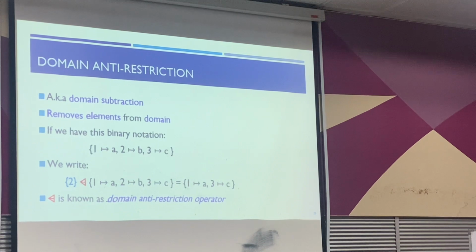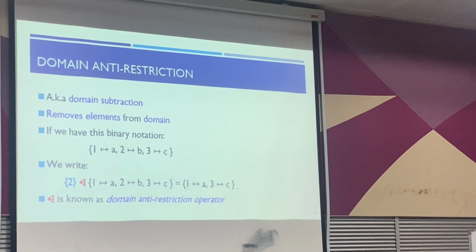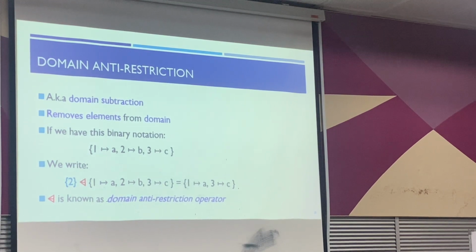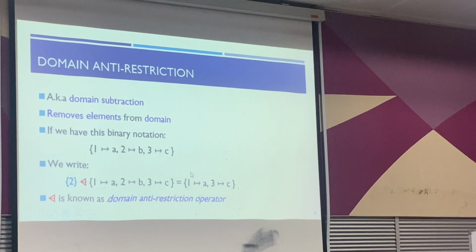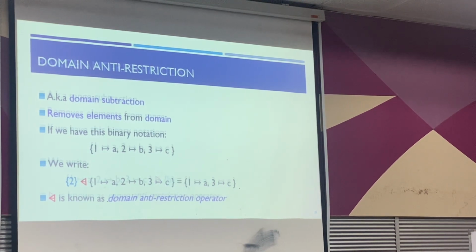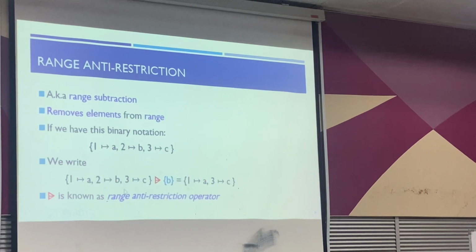If it is domain, pointing to the left. If it is range, pointing to the right. The way to write will be similar to domain restriction or range restriction just now, just that the symbol has a line in between. So if you do something like this, you are searching the domain data, found it, remove it. The latest data will be without the one that you remove. That is anti-restriction.